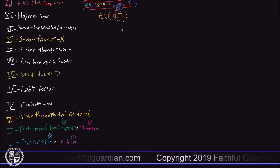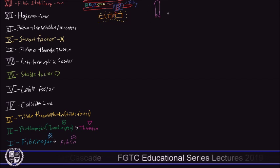Now this plug is not going to last forever, and it's not very stable. So what it needs is something to help hold it in place, to help keep it stable. And the way that your body does that is through this thing called fibrin. Now, what happens with fibrin is it's very small, and it's not very stable by itself. However, the more fibrin that you have that starts circulating, the more fibrin strands that you start to develop, because the way fibrin is built is it is built to be able to stack on top of each other very easily to create these strands.